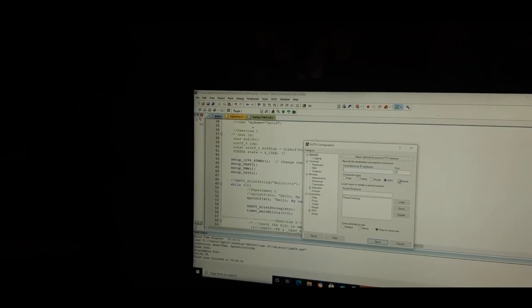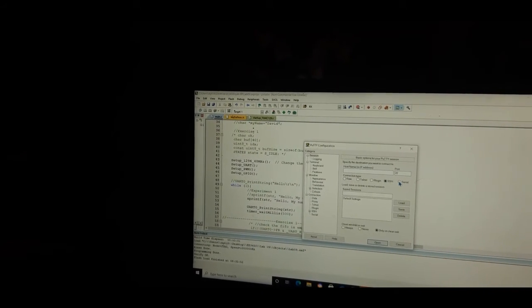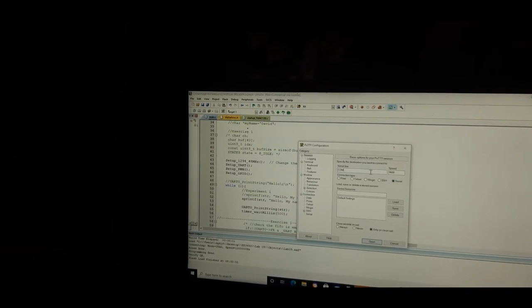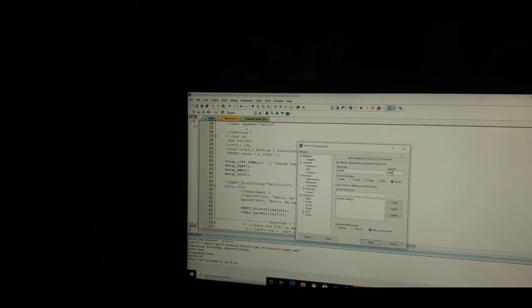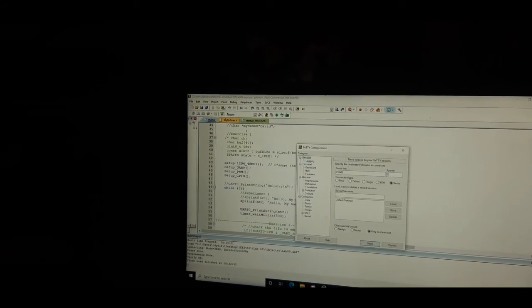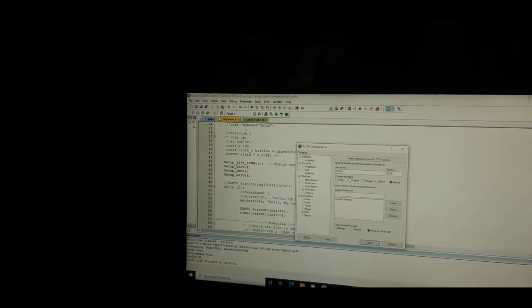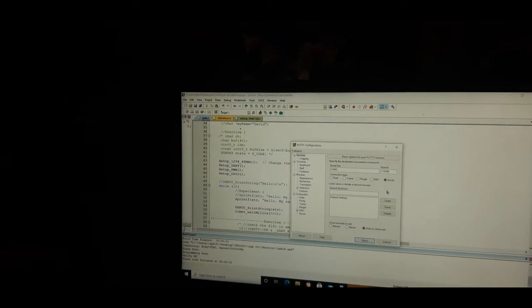What's happening is that I open PuTTY and click on serial. My COM port was COM3, so I changed that, and we know our baud rate was 115,200, so we plug that into the speed and press open. As you can see, the string is already starting to display multiple times. It keeps on displaying, and it says, "Hello, my name is David." You guys can't really see that, so let me zoom in. Sorry about that.